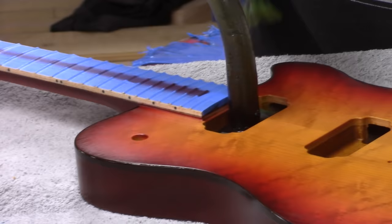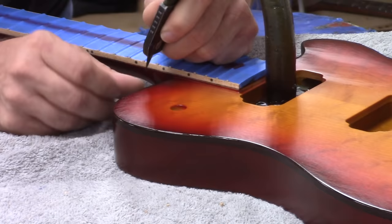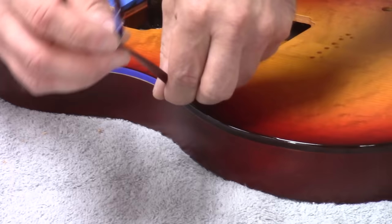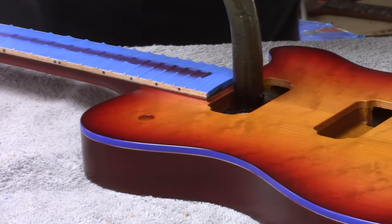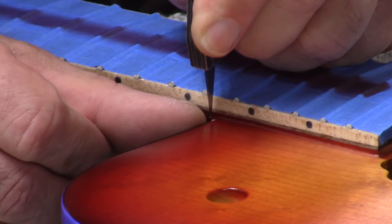So this is the showstopper coming up now. There's two layers of tape. I'm probably going to peel them off one at a time. First one's that bottom edge that we did. Top edge.